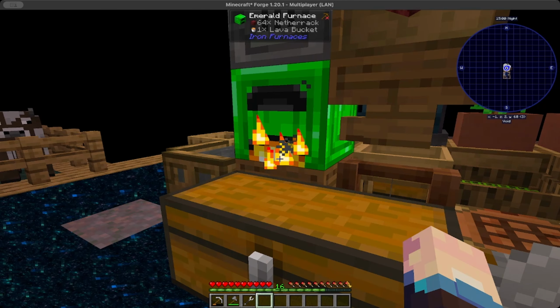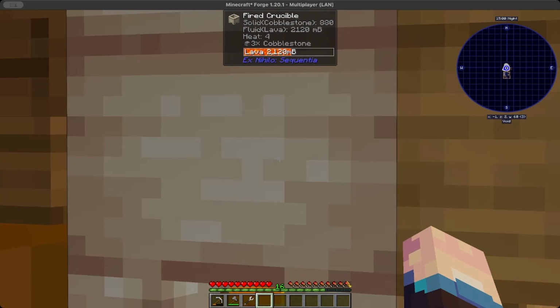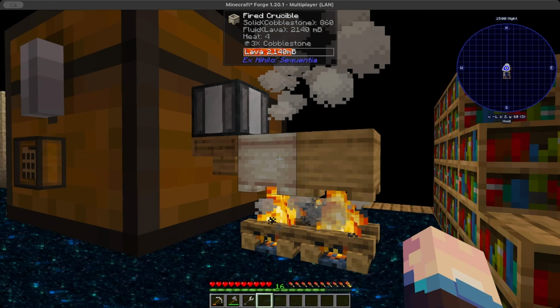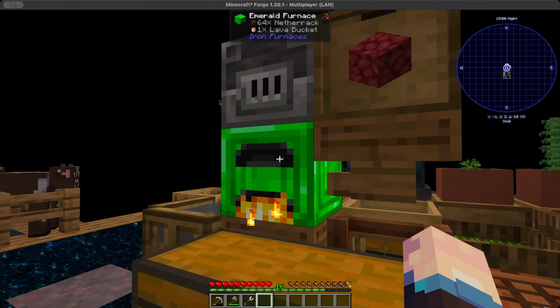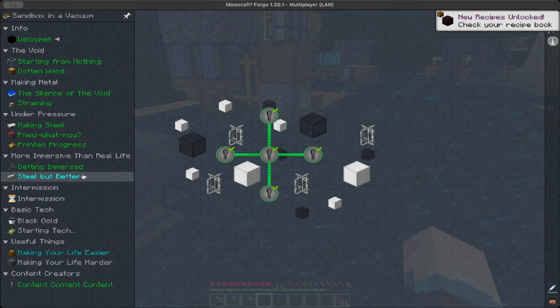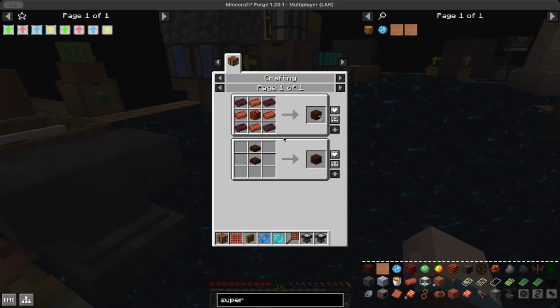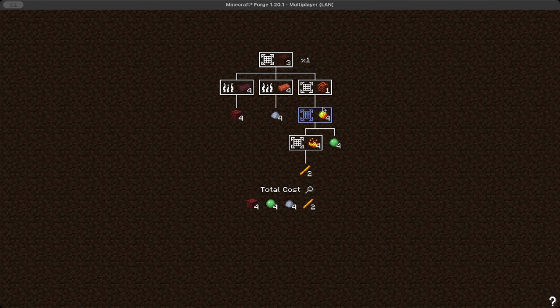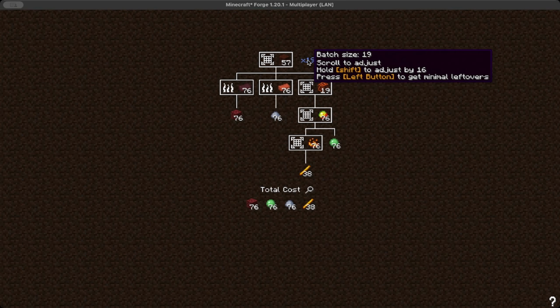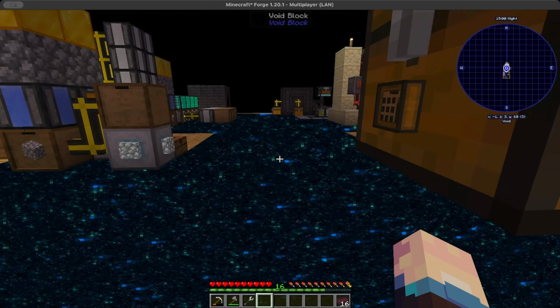Yeah, it took me a whole couple of hours that I noticed I have infinite lava here. So why not just use the lava to fuel? So our next task is to get a crude blast furnace, which is nether brick, regular brick, and magma cube. We're gonna need 27, so that's 36, and that's 9 clay.